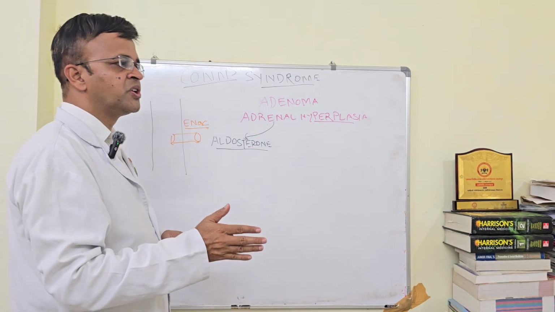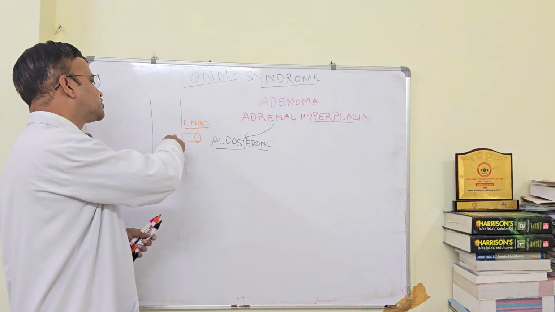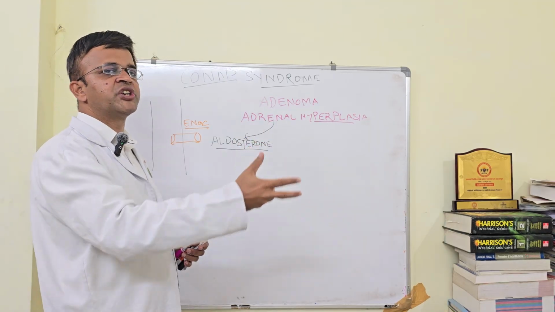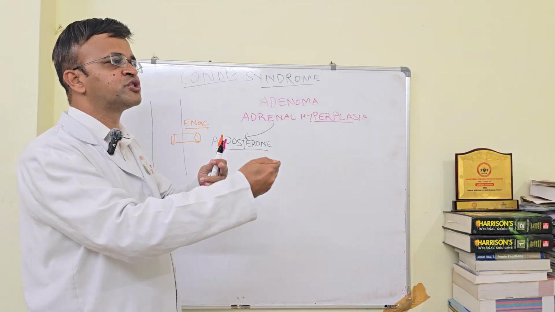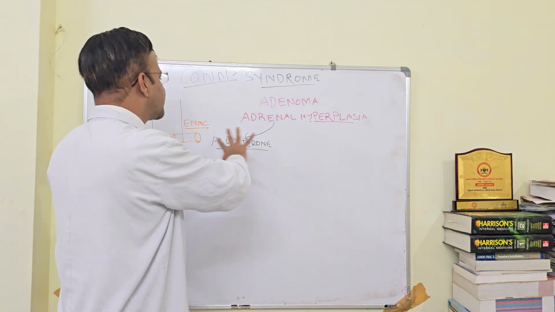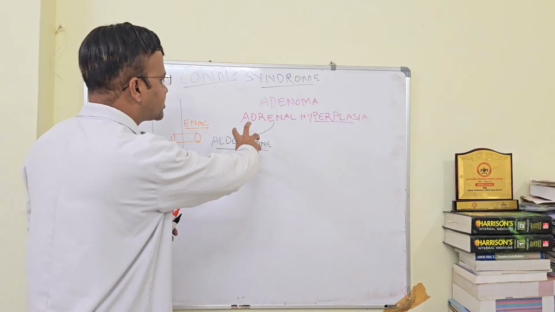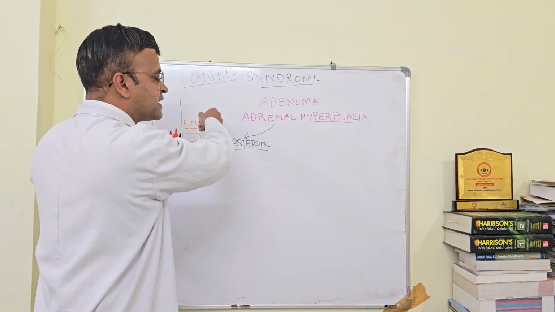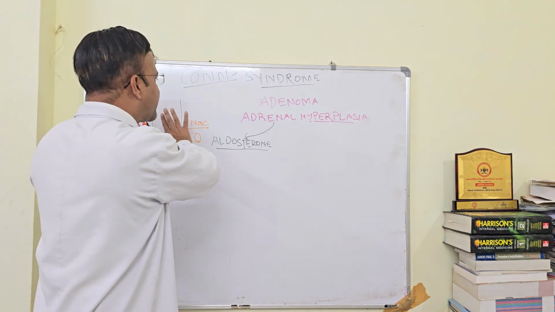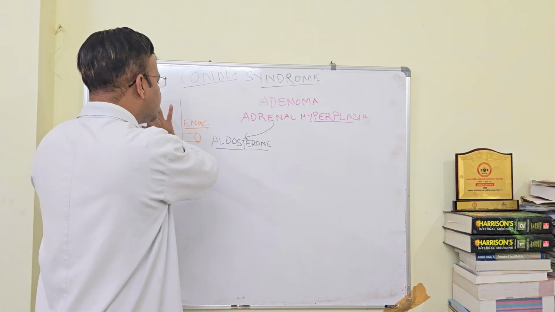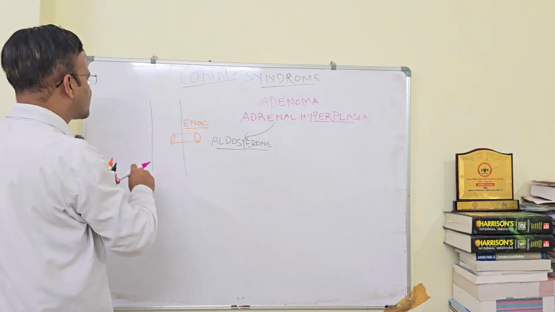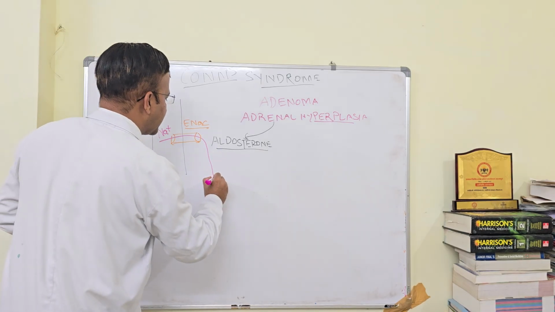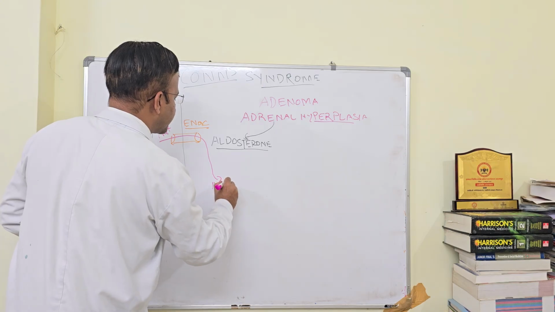As we have discussed in our previous video, aldosterone stimulates both. It is going to stimulate the activity of ENaC channels, and it is also going to stimulate the sodium potassium ATPase pump. So overall sodium absorption is going to increase. The sodium potassium ATPase pump will be activated, so it will reduce the level of sodium inside that cell. This will increase the gradient for the ENaC channels, and ENaC channels will end up reabsorbing a lot more sodium.